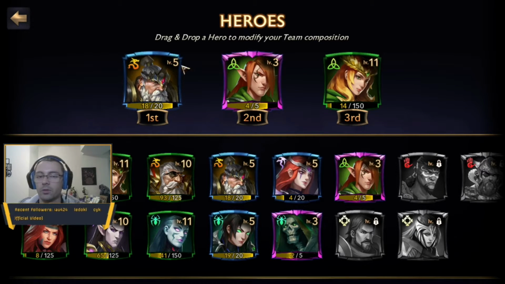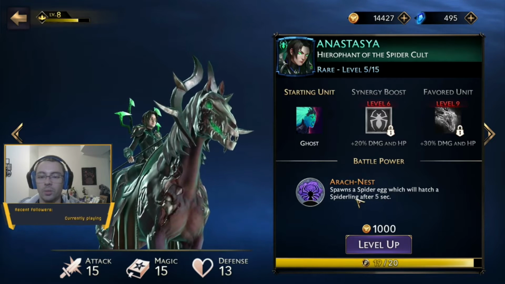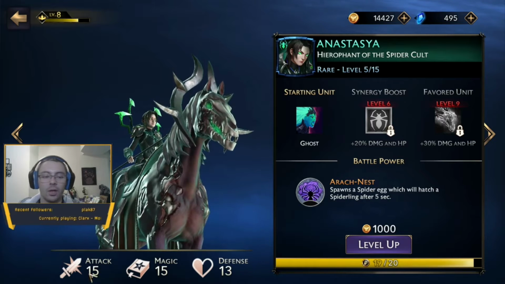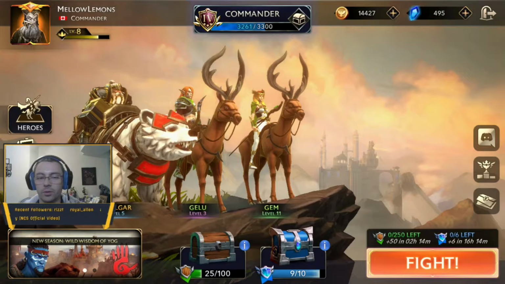There's a bunch of different heroes. A lot of them have different starting units. A lot of them have different battle powers. Let's take Anastasia, for example. Her starting unit is a ghost. Her battle power spawns a spider egg at the start of the game, which hatches after 5 seconds. And you can see that her stats are different from other heroes. So you'll want to base your army strategy around the heroes you have in play, so that you help secure more wins.